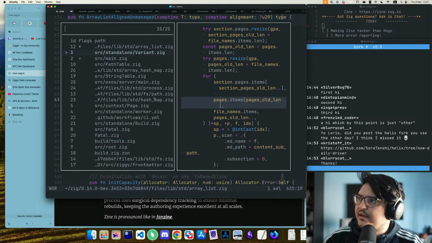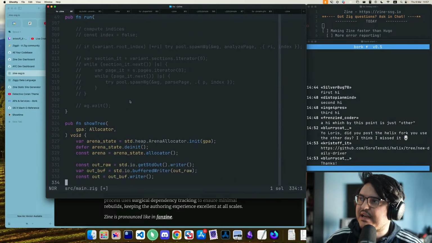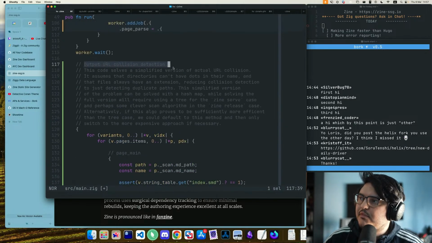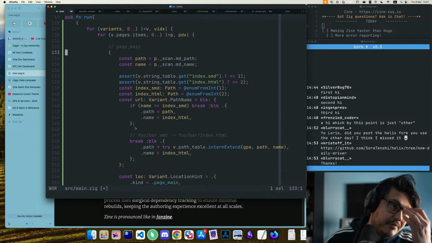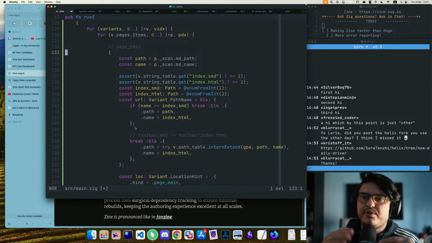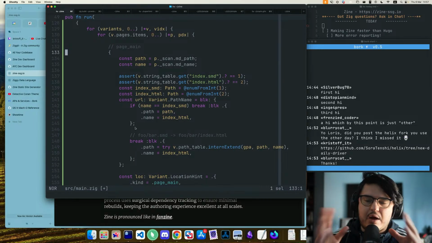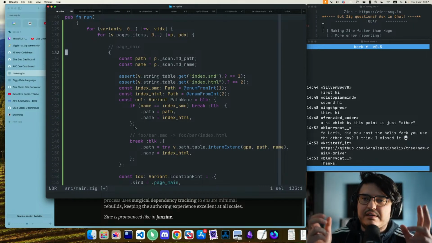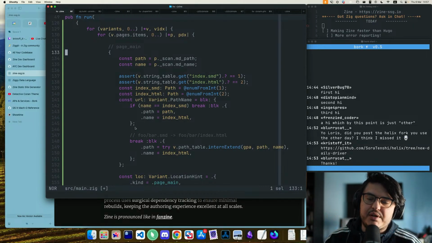And the latest and greatest stuff that I added is URL collision detection. The idea being you have assets. When you have a markdown file, it will have a natural output location, which is the same path where the markdown file is under the content directory. You don't have collisions for those, because one file becomes one file in the output directory, but they can also specify things like aliases. A file can also specify basically copies of itself that will be put elsewhere.